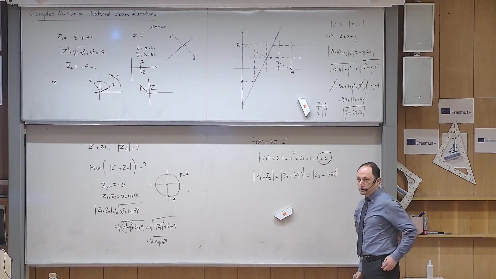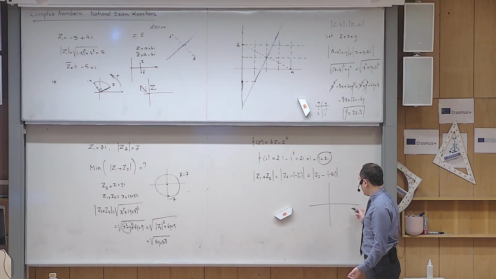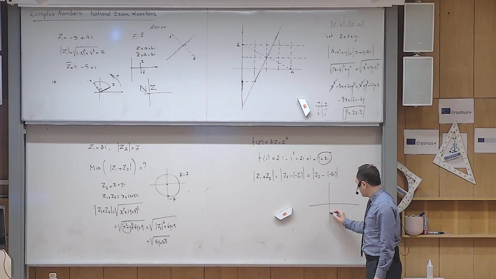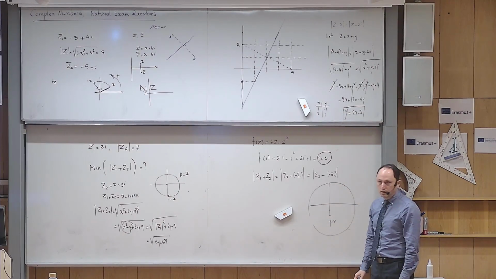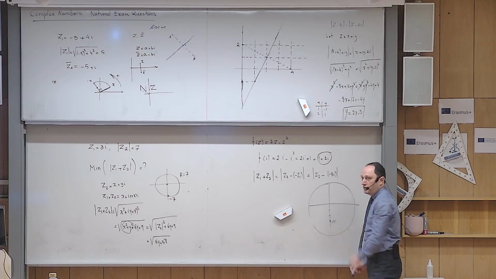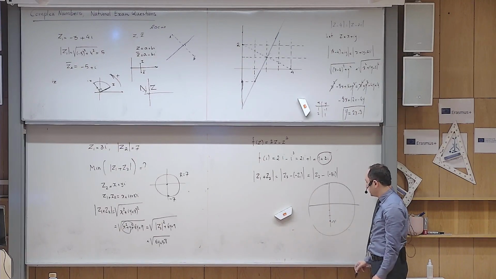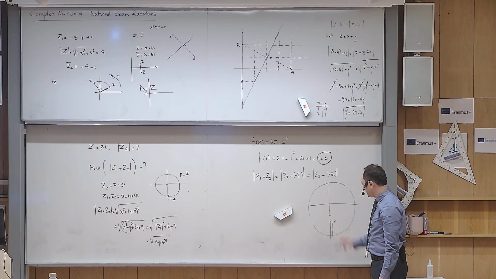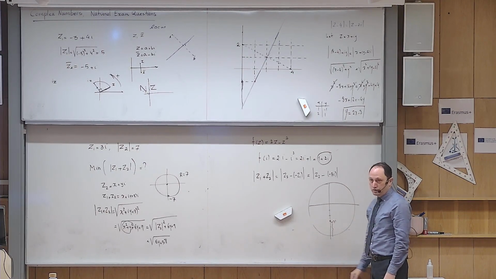But now can I interpret this as a distance? Yes or no? I can, yes? Because where is minus 3i? Minus 3i is here. This is minus 3i. And where is z2? Z2 is in this circle with radius 7. Is that right? And then I want to find the minimum of the points from this circle to this point, and that is exactly the same problem we solved, a similar one. So what is the minimum distance? The minimum distance is from here to here. Is that right? So it is 4 units.